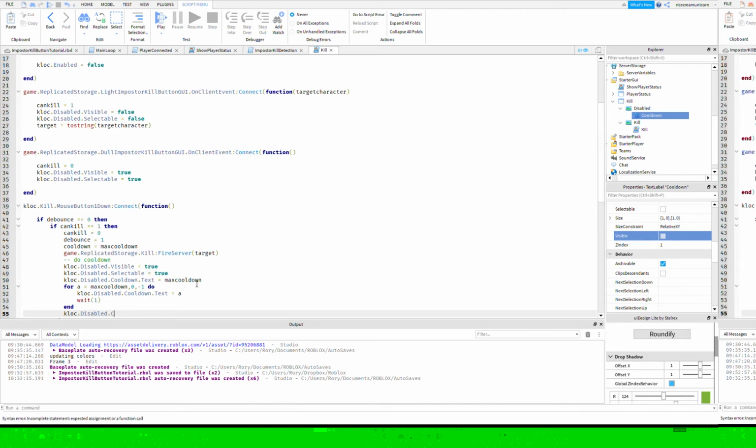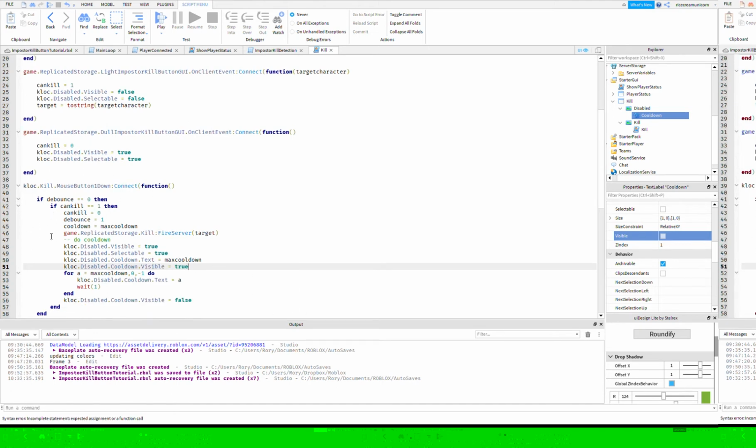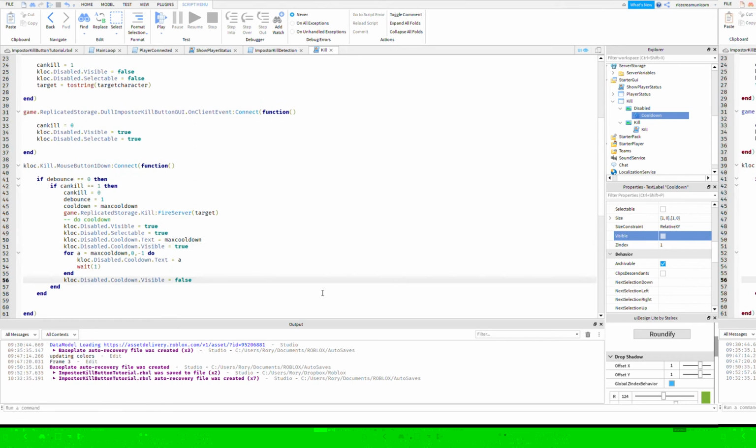So at the moment when it starts, it'll be 5, and then it'll wait a second, and then it'll go down to 4, and so on until it reaches 0, and then the for loop is terminated. So here what I'm doing now is to make the text visible. And then once the for loop is finished, we make it invisible. So the 0 will disappear.